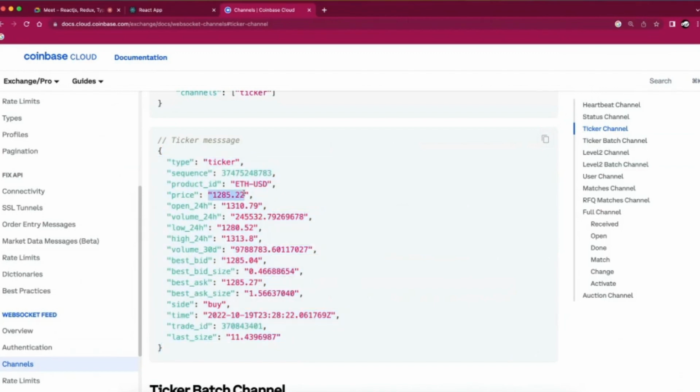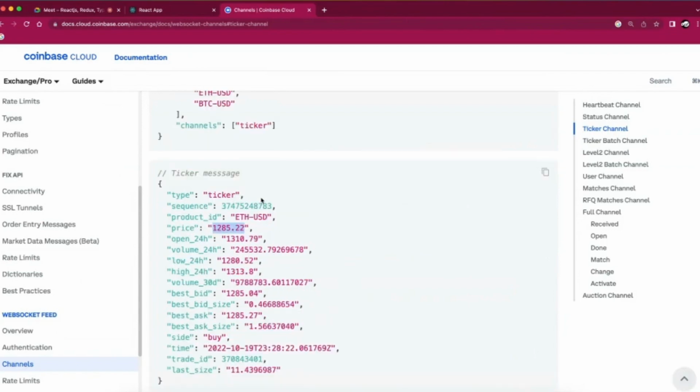What we are looking for is the price and the side, whether it's a buy price or a sell price. If it's sell, then it will say sell. Otherwise, it will be buy, and then we are looking for the price. This is the price, in USD, and we want to show this on the application. For example, I want the selling price and buying price of Ethereum and BTC on my website. So yeah, that's the API.